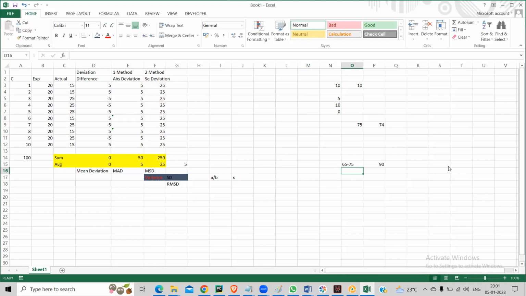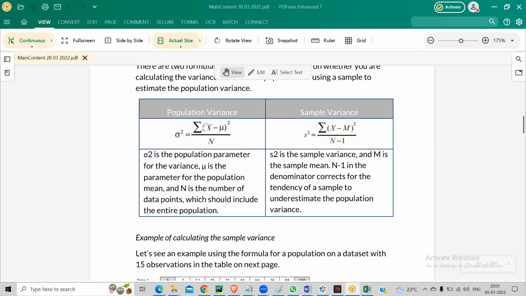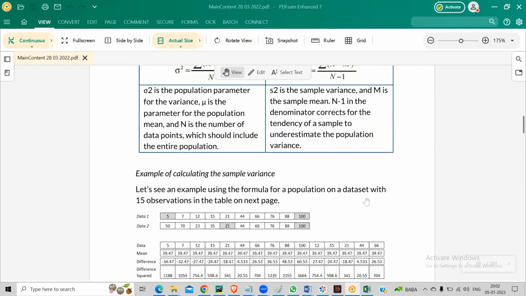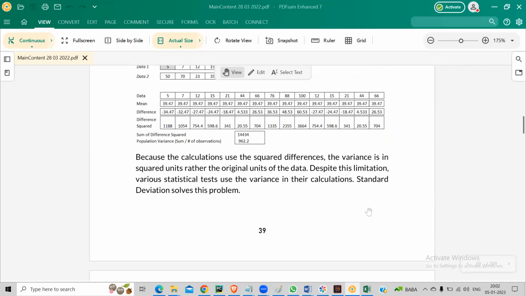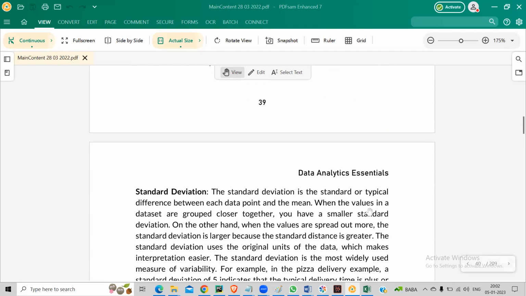When we calculate for population, you are very sure about everything, so we use n. Average is by n. But when you are not sure, you say n minus 1. Minus 1, because you want to increase the deviation. You are not sure, so you are bringing higher error into the process. That's why sample variance always has n minus 1 in the denominator. Makes sense, guys? Okay, yes, sir. We'll stop here.